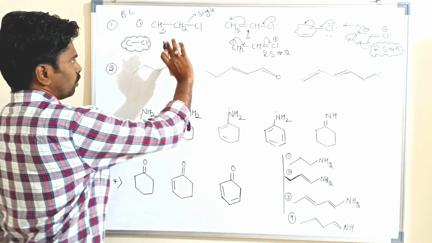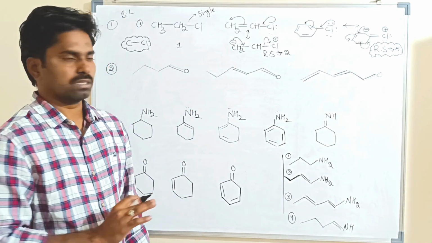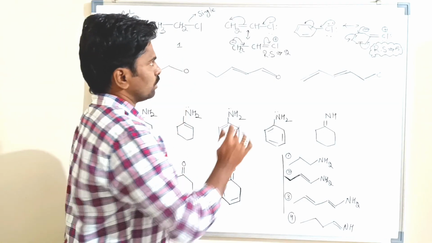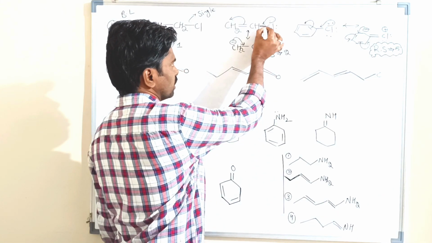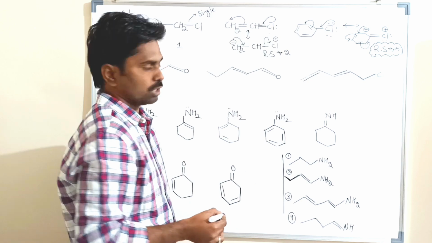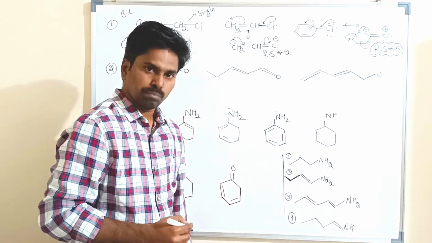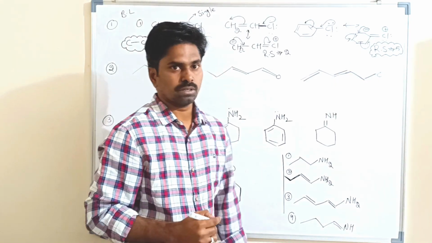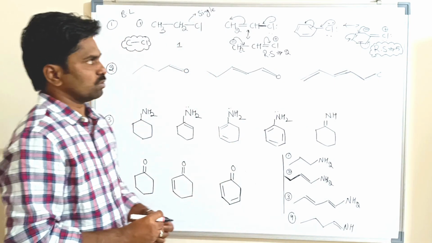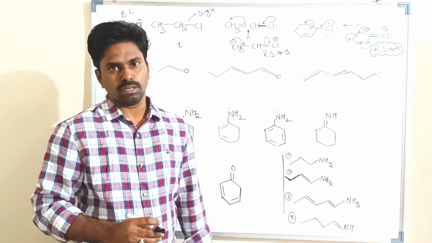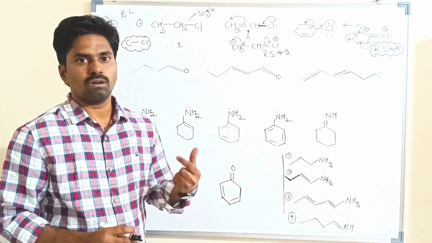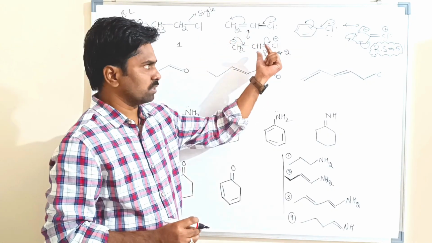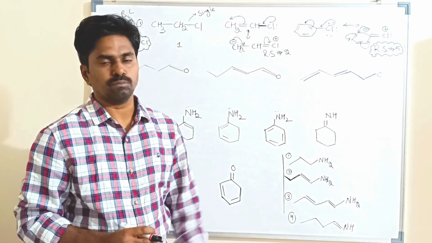But in this case we already know it is a pure single bond, so the bond length is very high. So obviously the first is the first. But here we get a partial double bond in place of the single bond between the carbon and chlorine. Due to resonance there is a formation of partial double bond. At the same time, in chlorobenzene also there is a formation of partial double bond. But in these 2 cases, which one has the partial double bond for a long time? In the 2 options, which one has the long-lasting partial double bond?